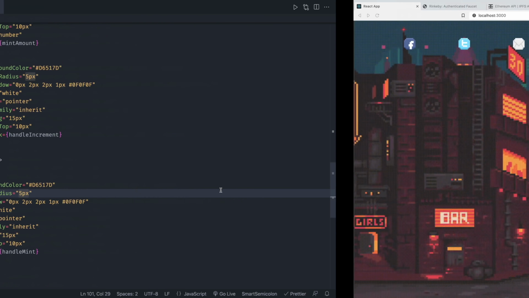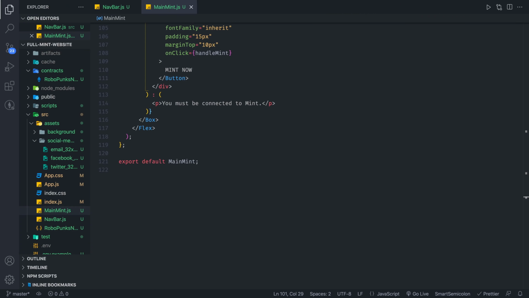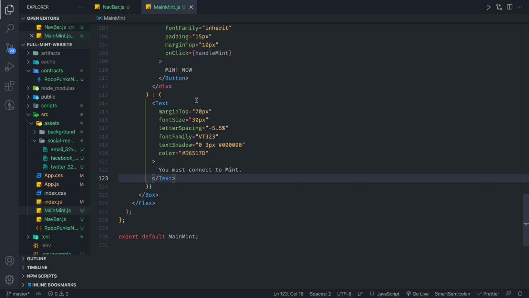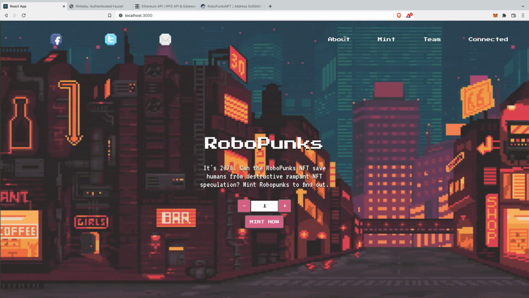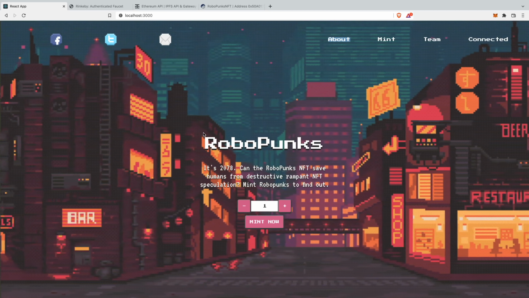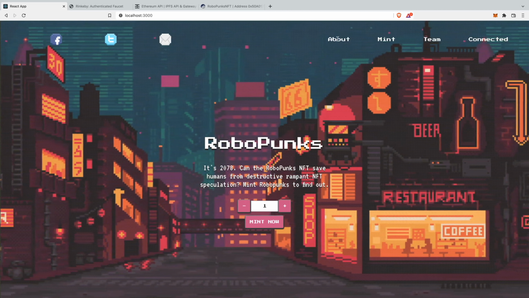So if you take a look now, if we connect, you can see that we have the buttons all working. It looks really good. And the last thing I want to do is have the text for this particular section. And then if we refresh, you can see you must connect to Mint. And you connect it, now you can see that. Okay, that was a handful. We have buttons. These are buttons that go here. We are not going to do about Mint team because this is a very long video already. So you would have a longer page, and you would be able to scroll down as well. And you can connect that to the bottom or the other parts of the page as well.